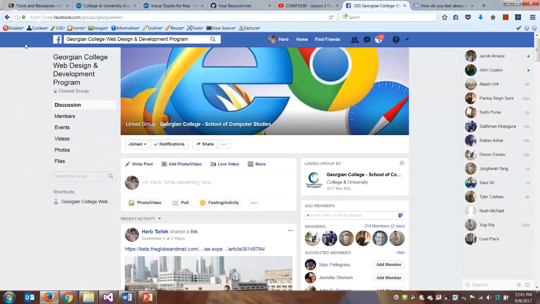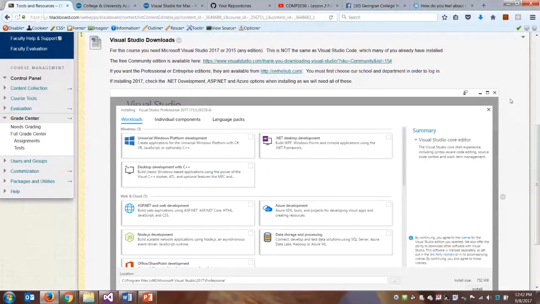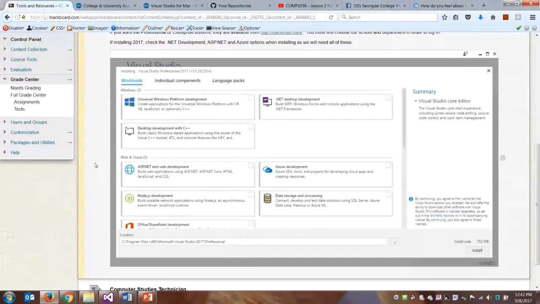One quick thing I want to mention, I've added this screenshot. If you're installing Visual Studio 2017, when you get to the install screen, it asks you which components you want to install. You can install everything if you have a big hard drive. If you don't want to install everything, there are 3 things that we'll need. For this course, we basically just need .NET desktop development for building Windows forms. That's what we're going to do in this class. But you probably also want the ASP.NET and Azure development tools, because we're going to be using those next year.